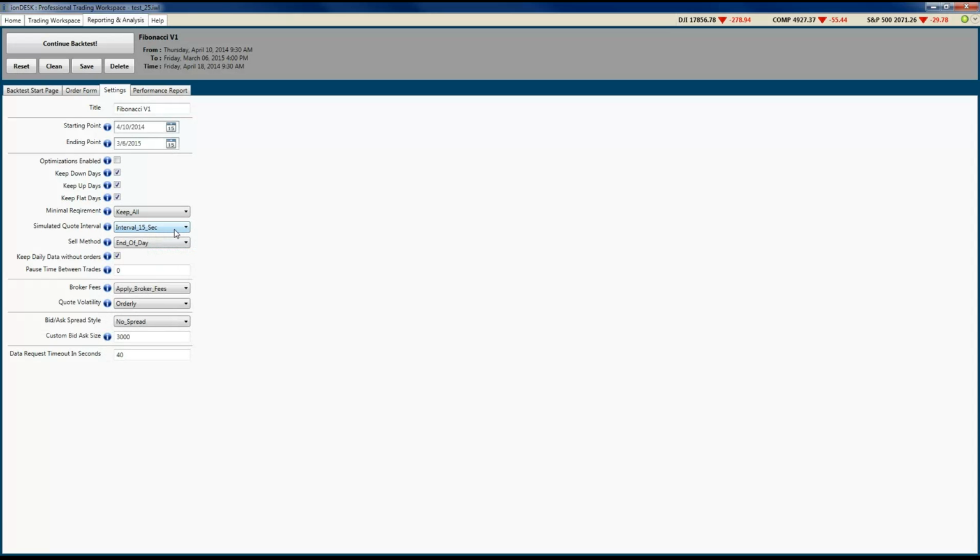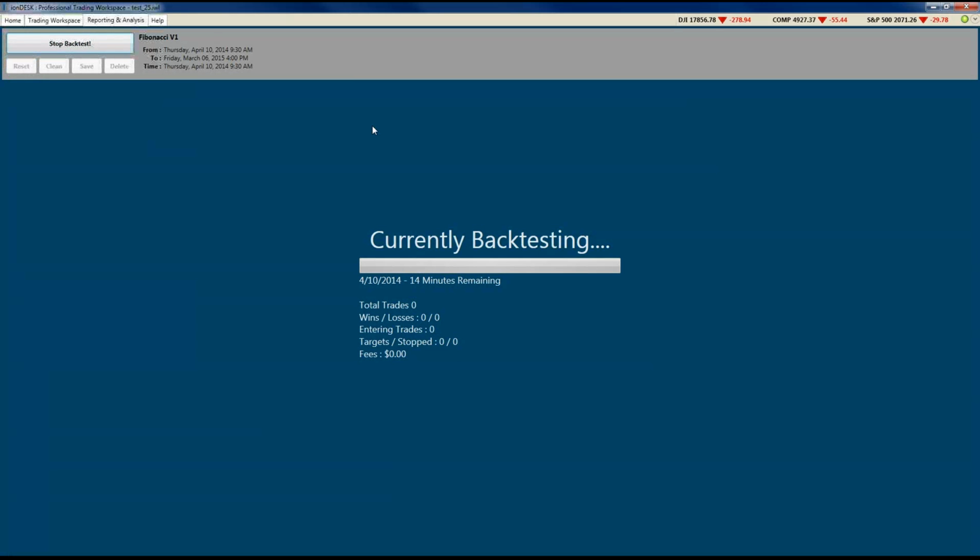I have it set at 15 seconds, and I am actually running on the development box right now, so it may seem a little slow, whereas most of you have i7s and all this other stuff that can zip right through these things. We're just going to run it, and then look at a few results to see what happens.